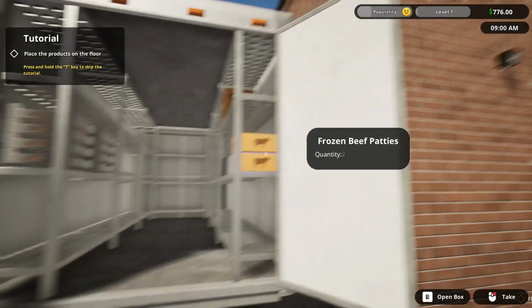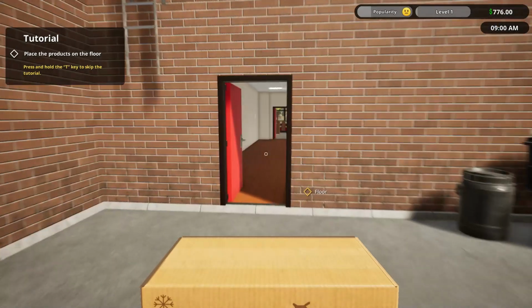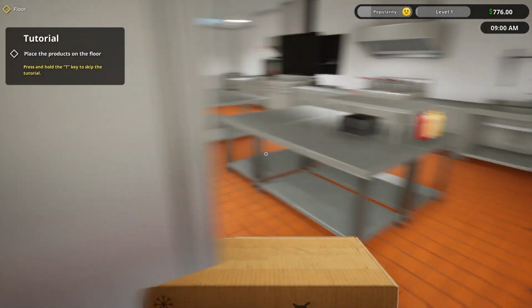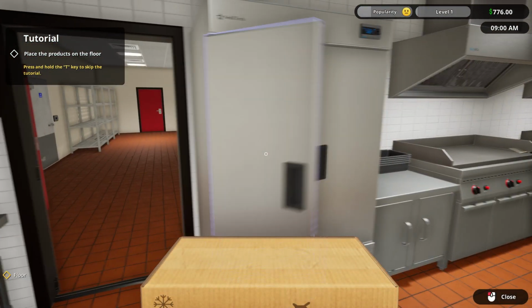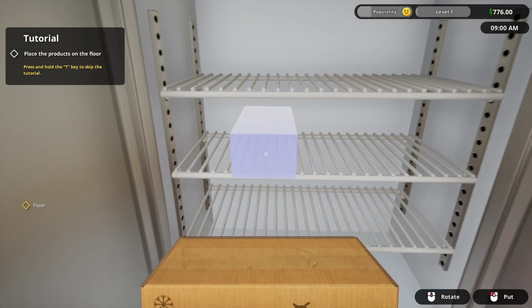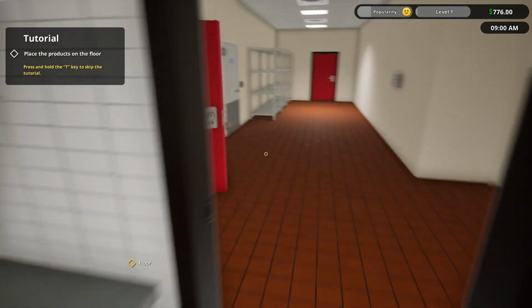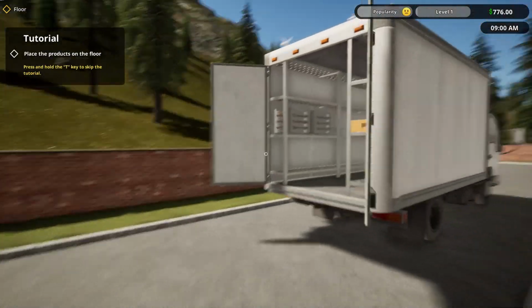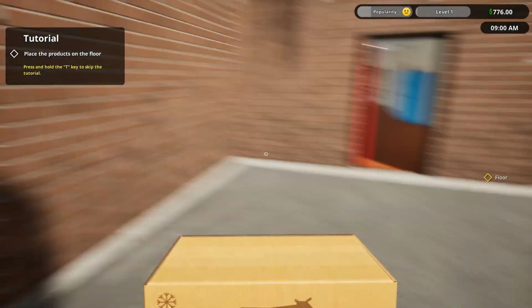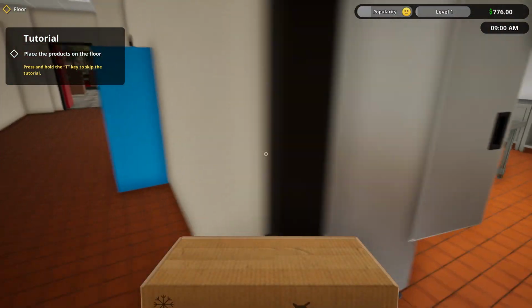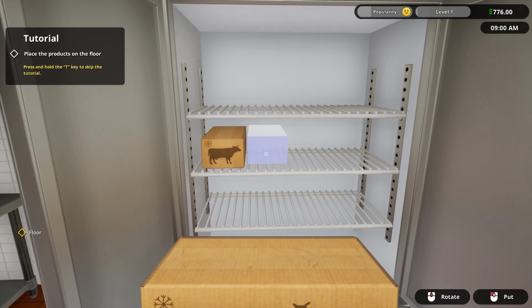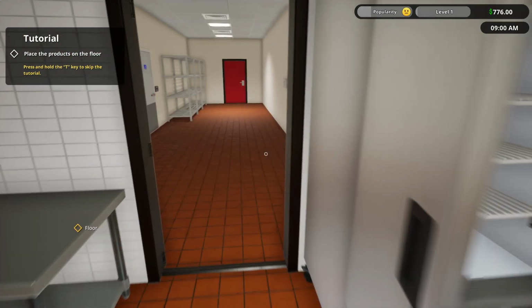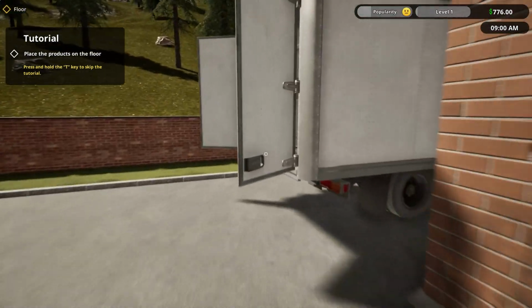Here you can see all the items that you just purchased, and right click on any box to be able to grab it. Now we're going to open up the fridge here by left clicking the doors, and we're going to put the burger patties right here, and we're going to continue this process with the burger patties and grab some buns. The buns can go anywhere. The beef patties are best to go in the fridge, and the wrappers we're just going to put on the counter for now.